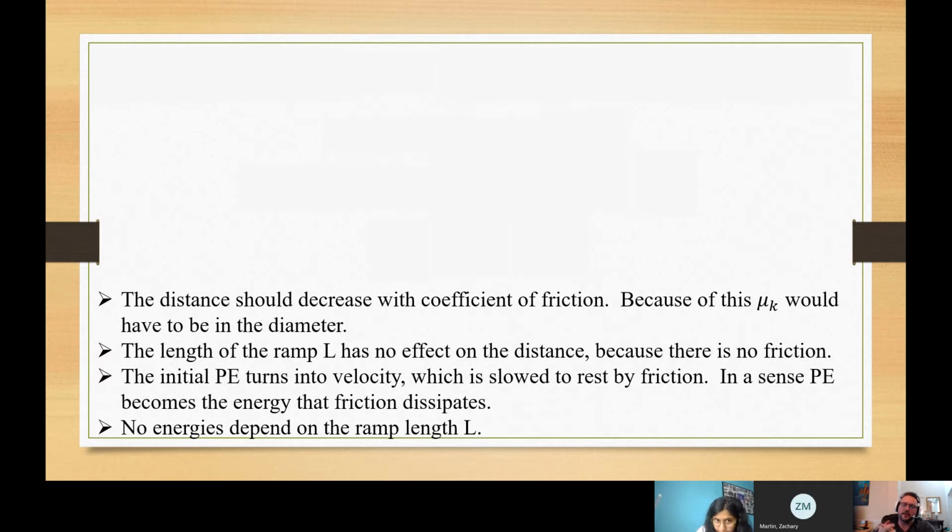But if I remember, the equation they wanted to solve for was d, right? Wasn't it d equals something? D equals. Right here, yeah, d equals mu h L. So I've got to somehow figure out how to solve for d. So I know what the velocity is. I know what the acceleration is, right? So now I can start messing with some kinematics here. So vf squared equals vi squared plus 2a delta x. That's my base equation there.